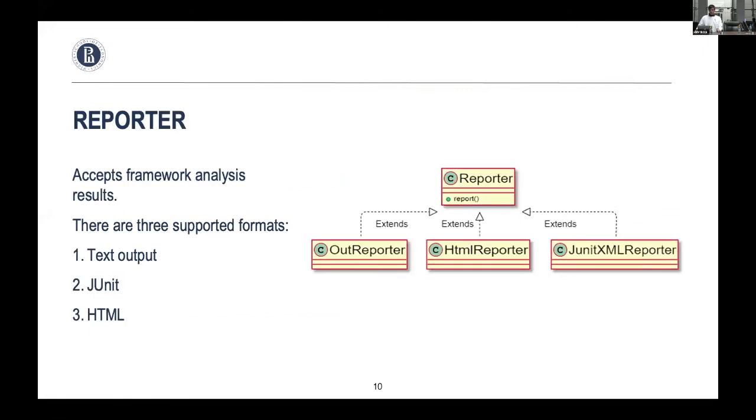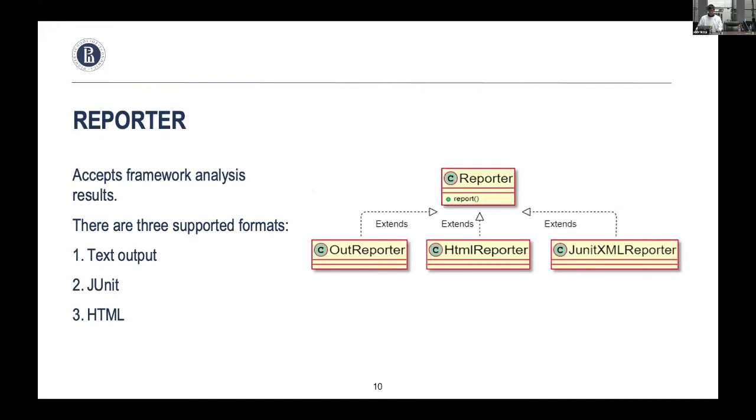And the last component is reporter. Reporter accepts framework analysis results and represents them in one of the three supported formats.